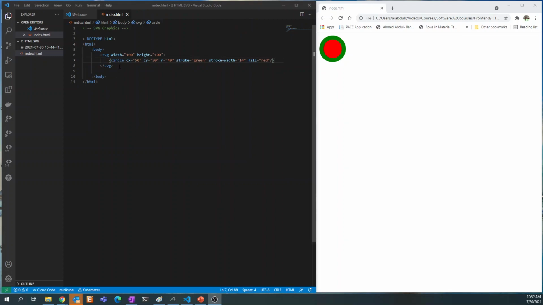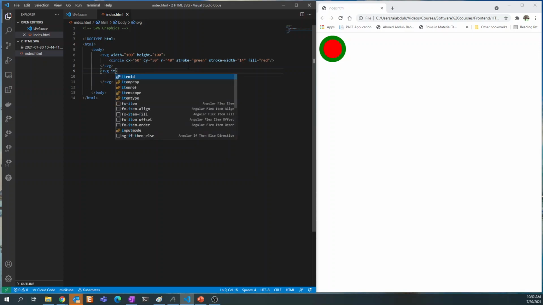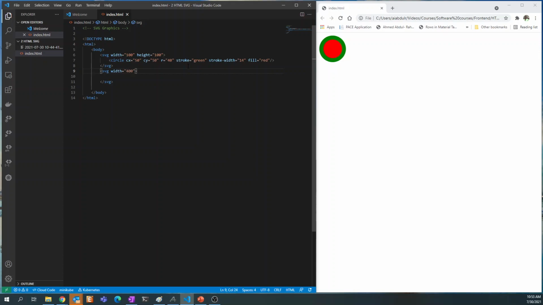Okay, so let's have another SVG, and in here I'm gonna have a width, which is the container size, and my typing really has to improve. I'm gonna have a width of 400, a height of 100, right?